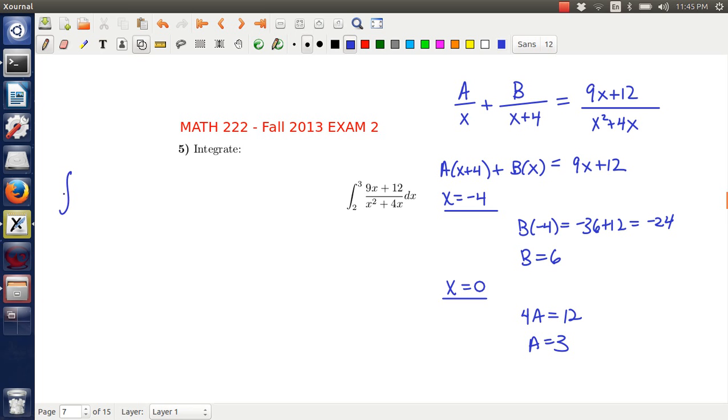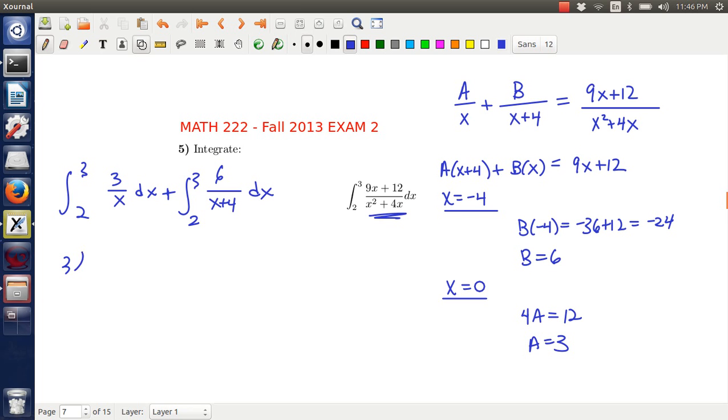Let me go ahead and figure out what's going on. We should make note that there's a 0 at x equals 0 and a 0 at, where else? -4, right? And neither of those are in our domain, so we're good to go. Good. A is 3, and b is 6. And that was the hard part. If people got this far, they didn't get really jammed up on average.